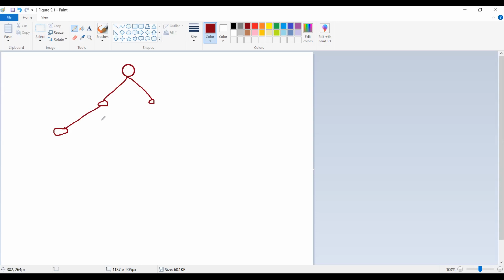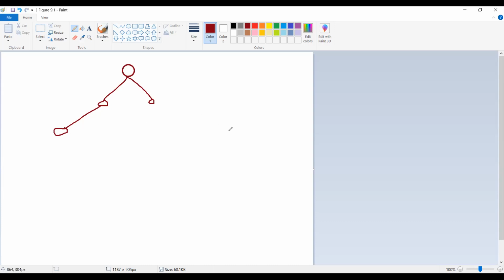Then you have something called a full binary tree. What does that mean? A full binary tree means each of your nodes should have exactly two children or none.